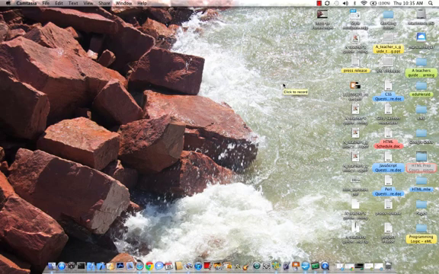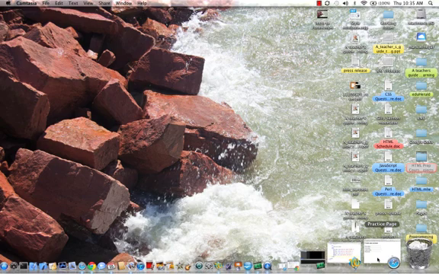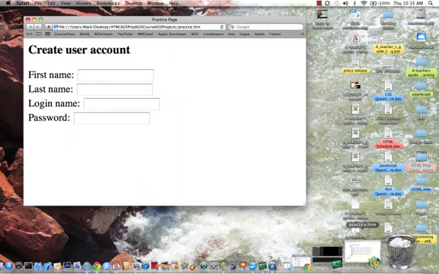Okay, we've just begun to take a look at forms in HTML. We looked at some text fields, how to use a text field, and how to use a password field. And so far, that's what our form looks like. But now I want to add a little something more to that. What I'd like to do is add an account type field.